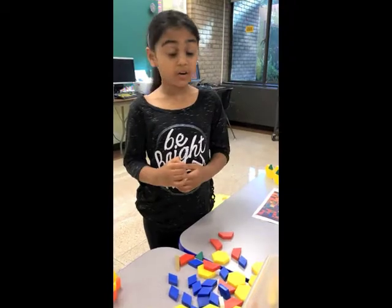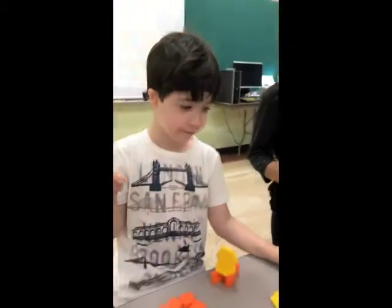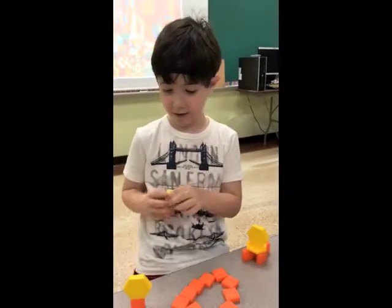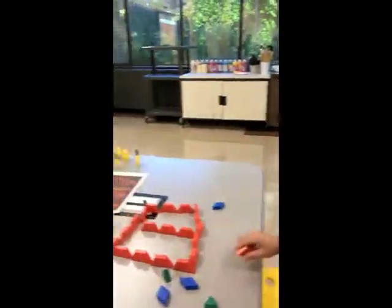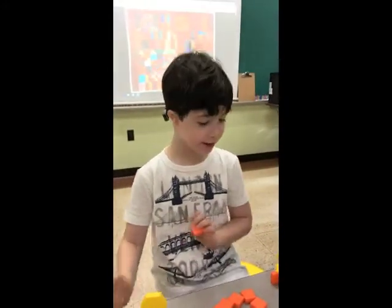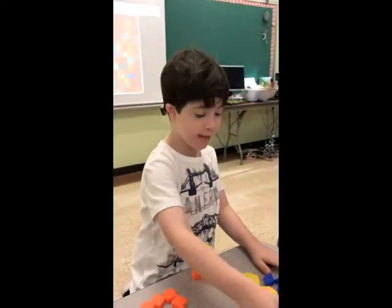Here is an example of a group that worked to create their own city with no specific instruction — totally open-ended. In October, this group of first graders created something amazing. They explain: 'We're making New York City with parks and bridges and a town.' One student is working on the amusement park — Victorian Gardens. Another is making a bridge. Another is making cities and houses. They added Brooklyn, then Central Park and Manhattan.